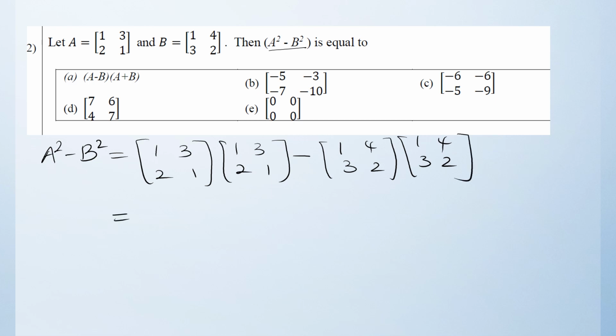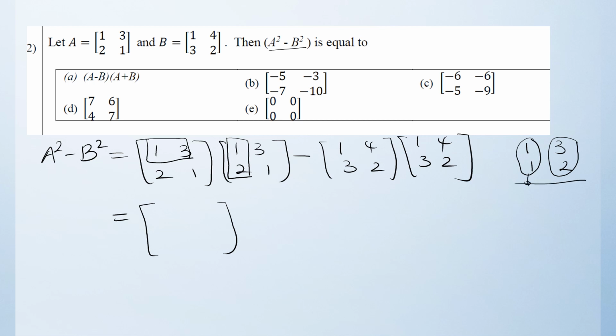So when we simplify these two multiplications, let's focus on the first one. You know how to multiply two matrices. The result will be of the same order. So first row with the first column and get the multiplication. So 1, 3 with the 1, 2 column, and get the multiplication between corresponding elements. For this pair we have 1, for this pair we have 6, and finally you have to get the summation. Then we have 7 here.